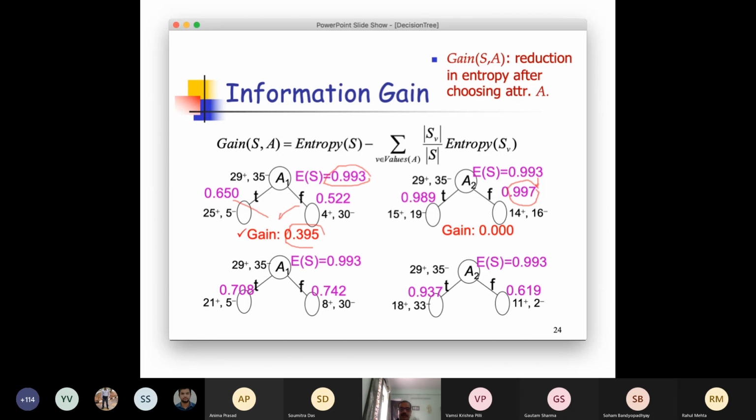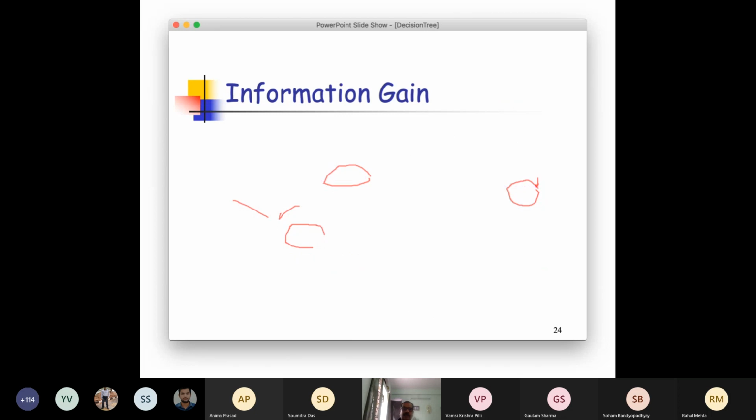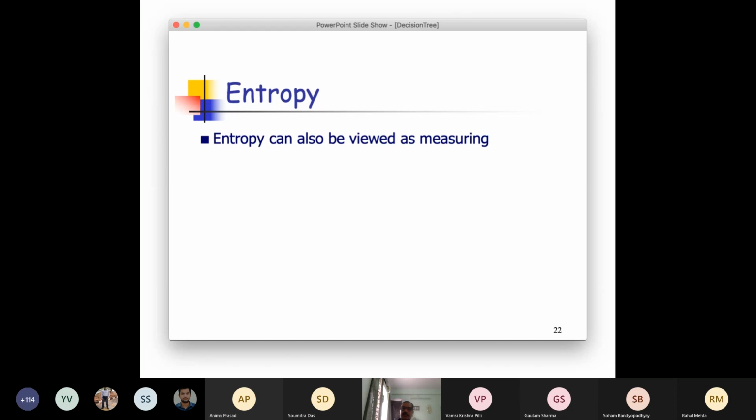Consider the bottom one. Here in this case the gain is 0.265, and the other gain is 0.121. It was not very obvious, but just by looking at it, you should select attribute A1 in the second case also. Now it depends upon what your training examples are and what kind of distributions, but this is the mechanism by which you can choose your attribute set.